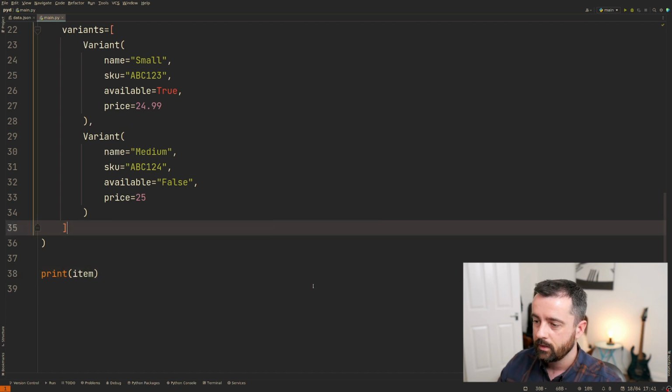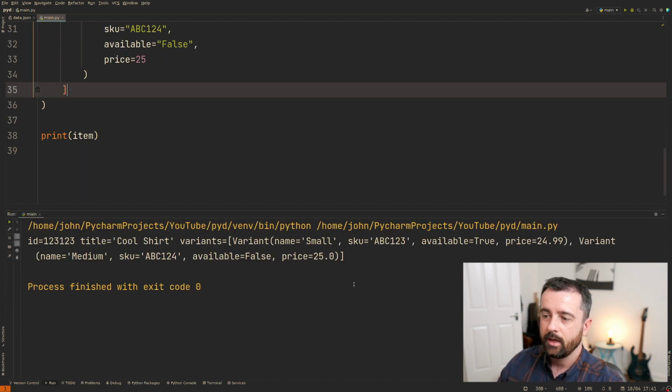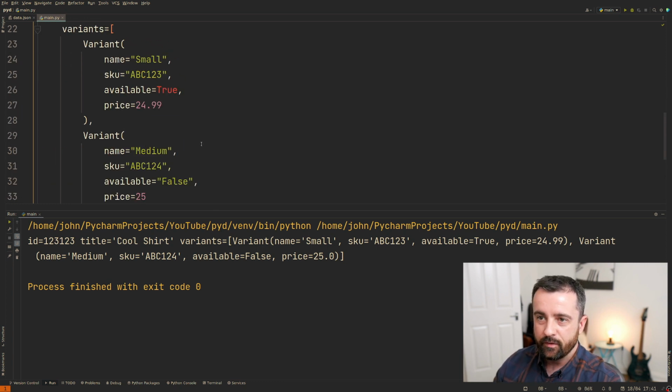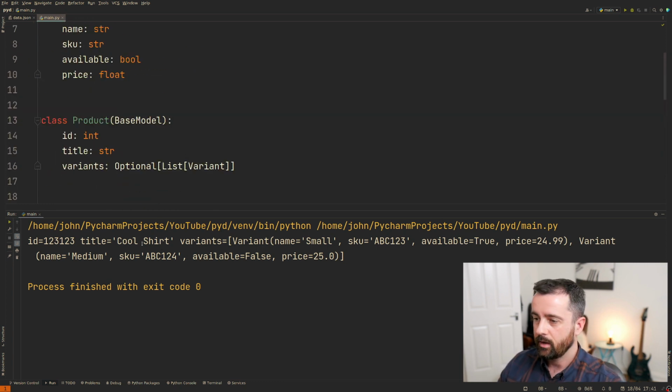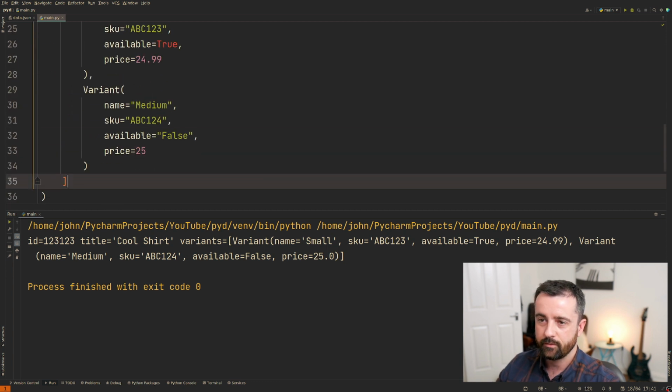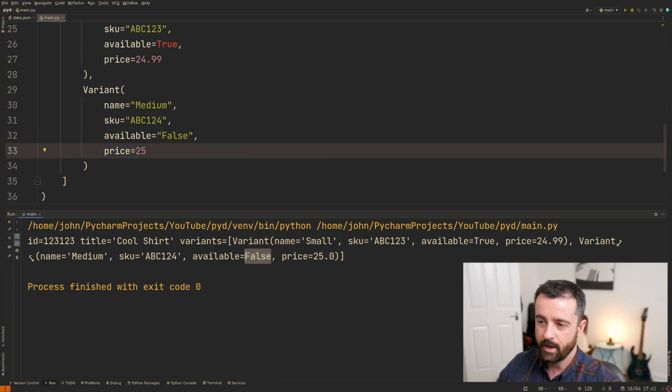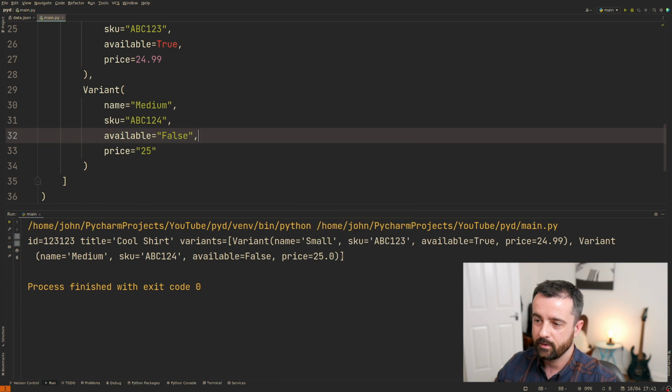And you'll see that what actually happens is that because we've defined the available as a Boolean, it's changed it from a string of false to an actual Boolean false, and the same with the price. We've said that the price is actually going to be a floating point number, so it has changed it from an integer to a float. And if this was a string, it will do exactly the same thing.